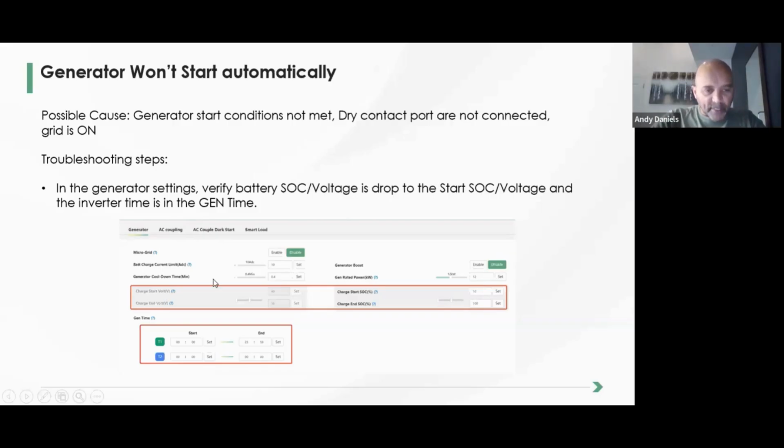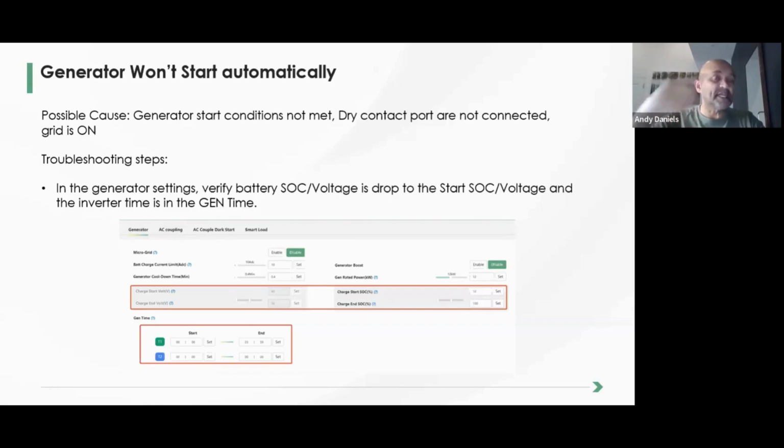So what they mean here is just make sure that the generator start and stop values are set correctly, as well as the SOC. Remember that with the SOC and the voltage, the trigger voltage has to be the lowest value that you set minus 1. So in other words, if you set it at 20 to start, when the value gets to 19, it will close or open, it'll send the signal to the generator to start.